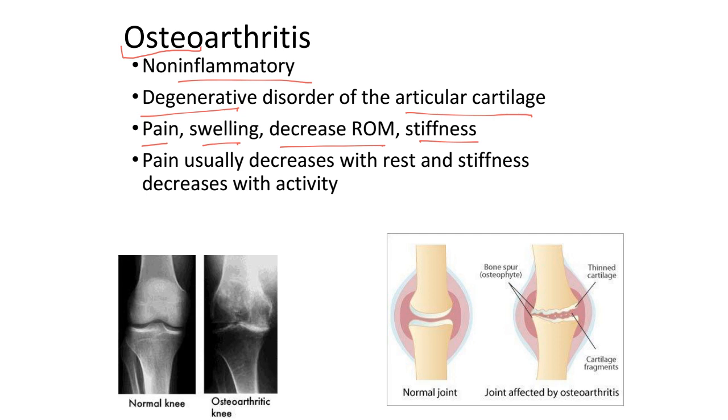Usually when a patient with osteoarthritis rests, the pain will decrease, but sometimes the stiffness will increase. So they have to find a balance between enough motion so that they don't get too stiff, but not so much that it's very painful. If you look at the x-ray here, you can see there's a normal knee, with nice healthy articular cartilage on the ends of each bone. And then you can see here this breakdown of the articular cartilage. And now the ends of the bone are touching and rubbing together, and it becomes very, very painful. Again, you can see that in the diagram over here.